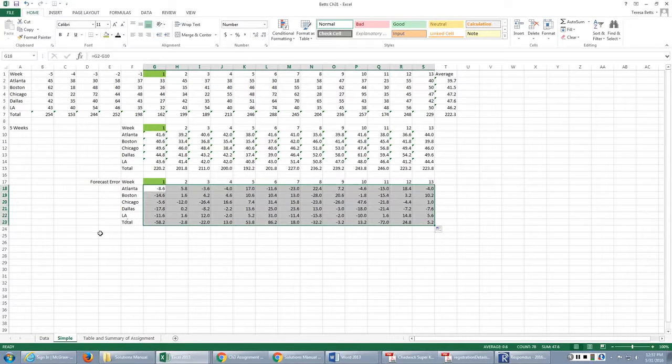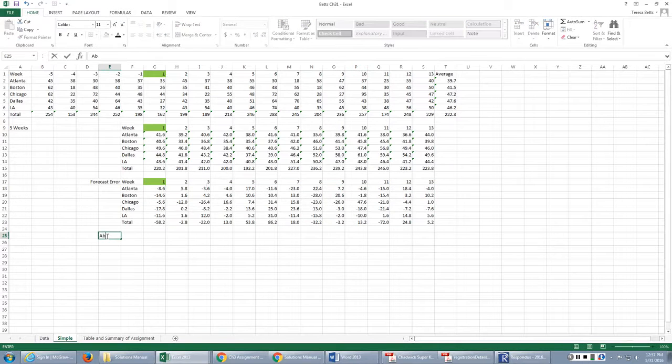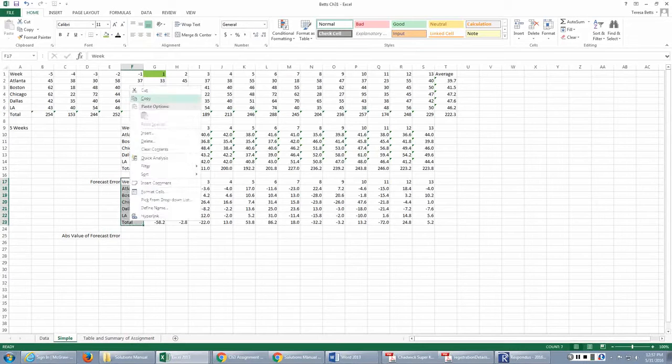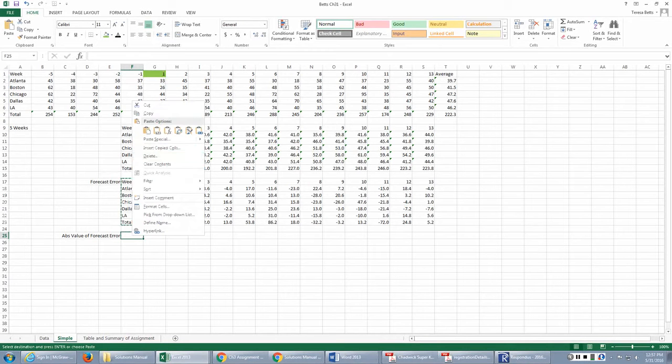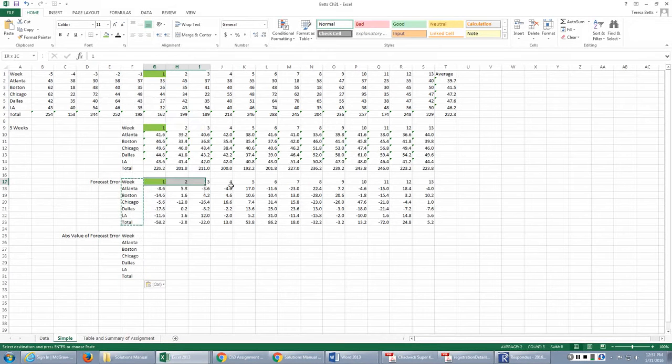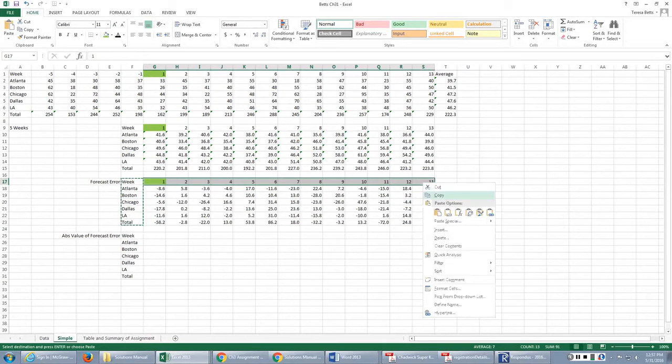So I need to calculate the absolute value of forecast error. Okay, so I'm going to again right justify that and then copy down the distribution centers and copy across the weeks that I'm looking at.